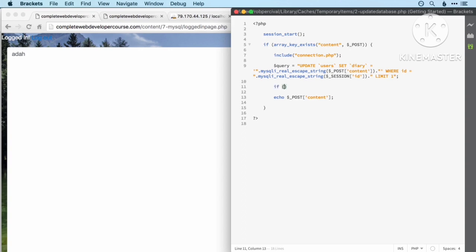And then we'll do a check to see that that's been processed correctly via link and query. And if it has, for now, we'll just echo success, else echo failed.